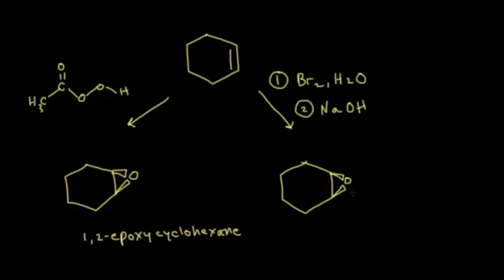Now, for this reaction, we don't have to worry about stereochemistry. If you think about the oxygen adding from the other side of the ring, we don't have to worry about stereochemistry for our products, because if the oxygen added from the other side of the ring, they would actually be the exact same molecule, 1,2-epoxy cyclohexane. So we'll save stereochemistry for the next video, where we can focus in on what happens when you're adding an oxygen to different sides of a plane.